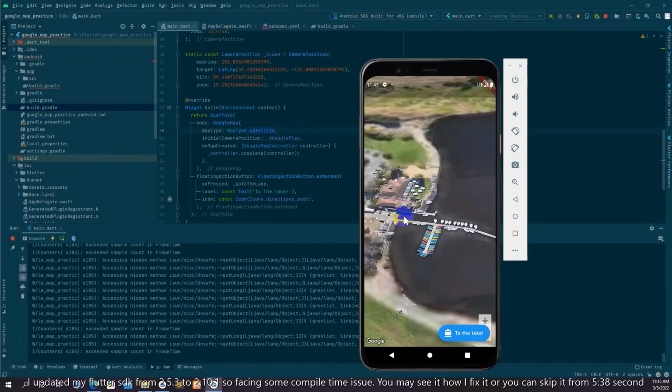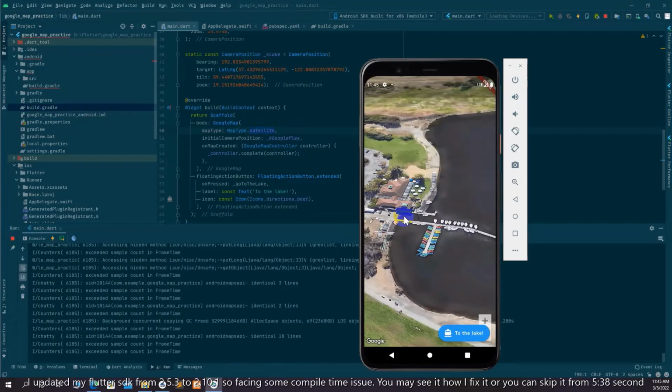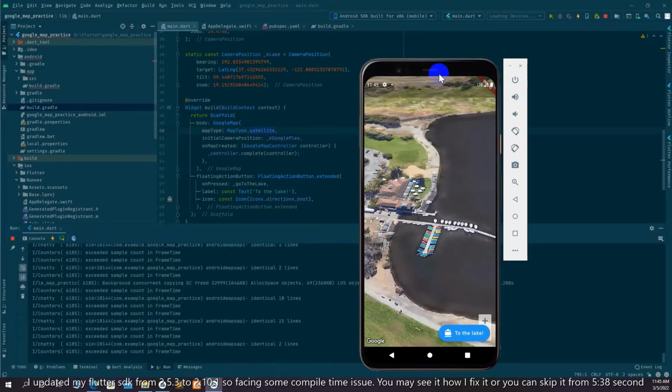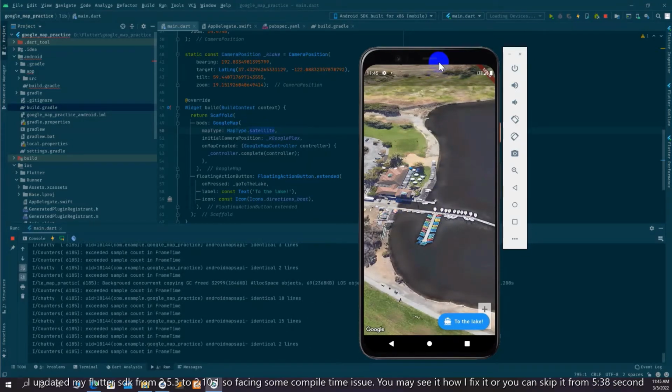So this is the very initial thing. Now in this app we'll add the user position, so some user will fetch their location and we will show it on the map.